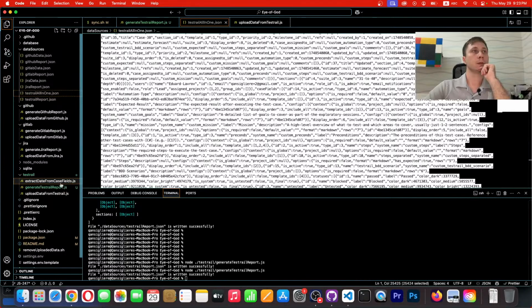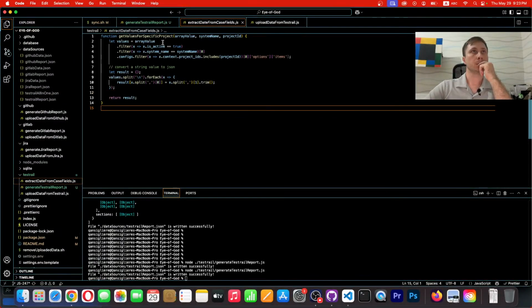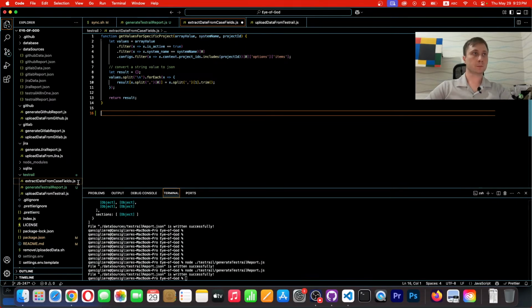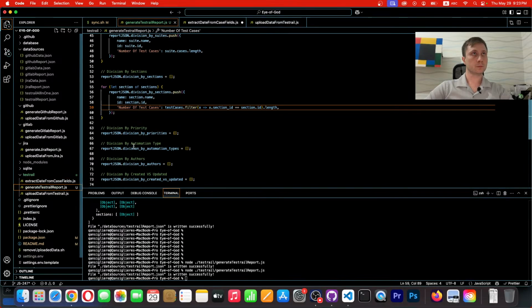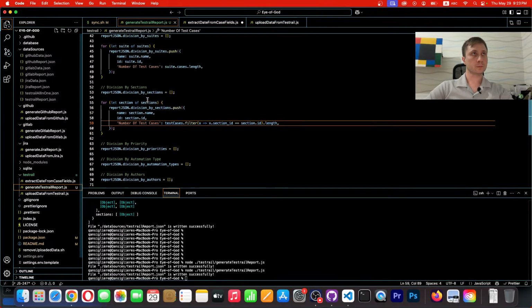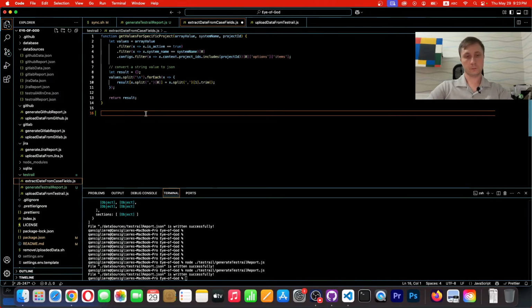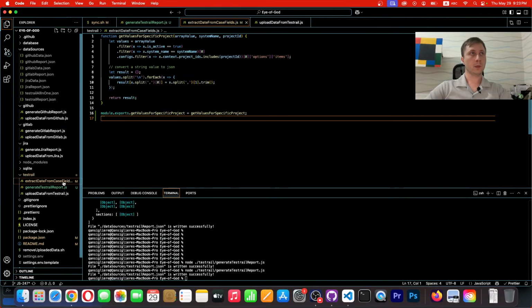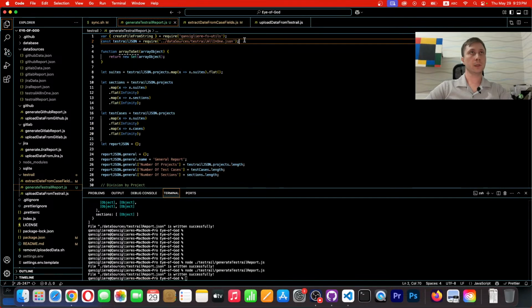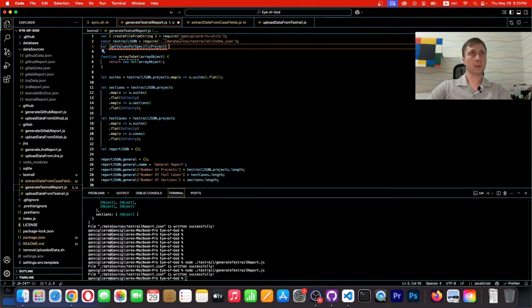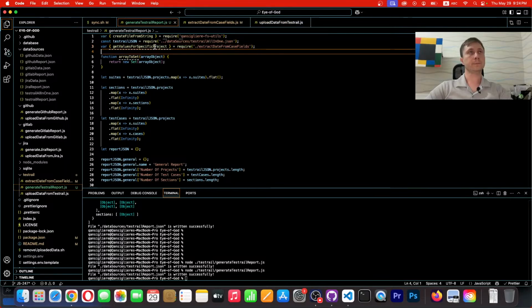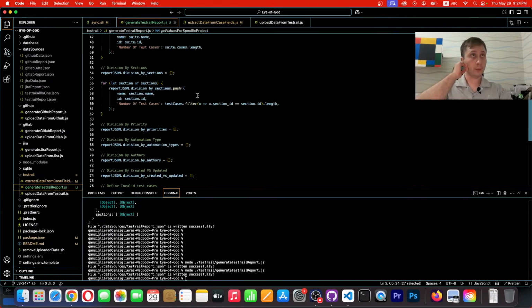We have a function extract data. Okay, and we can import it. Require. Okay, and how will it work.